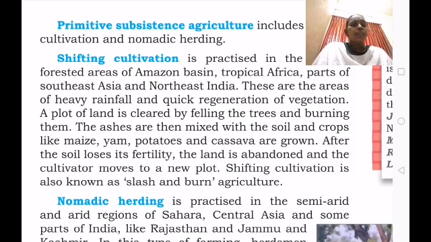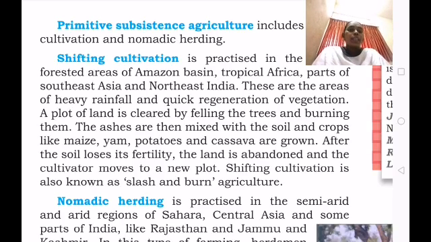We can call it slash and burn agriculture also. In primitive subsistence agriculture, shifting cultivation is one, and one more is nomadic herding. About nomadic herding, let us continue in tomorrow's class.